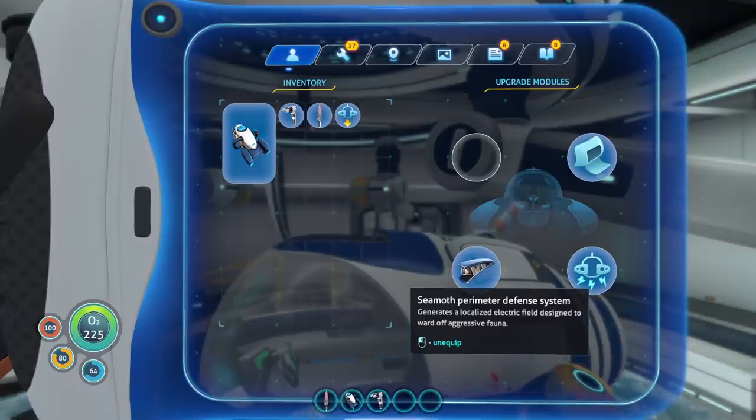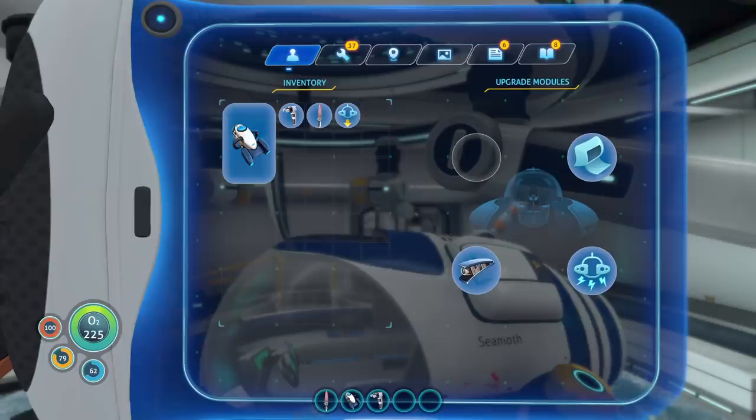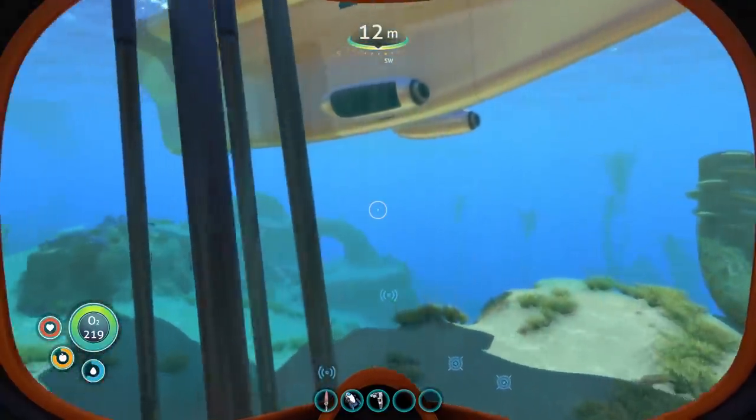But yes, the perimeter defense system, which I have not tested out yet, and the torpedo system, which I have tested out. Currently it is loaded with what are known as gravity torpedoes, which do what you think they do. They trap things in them. So that'll be fun to play with. You all know that the crushing depth of the Seamoth is typically 200 meters, right? Well, let me just slap this in here. Boom, 900.